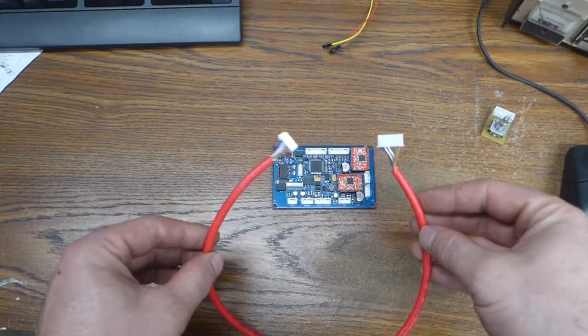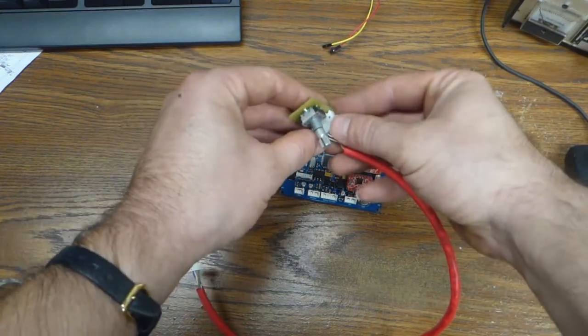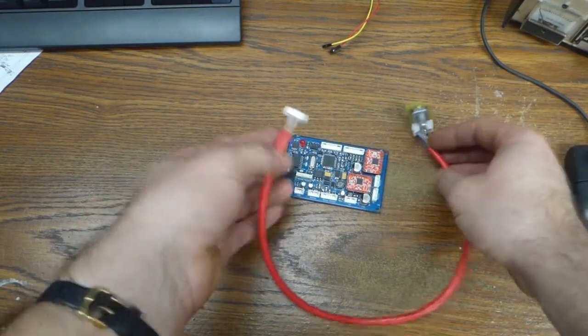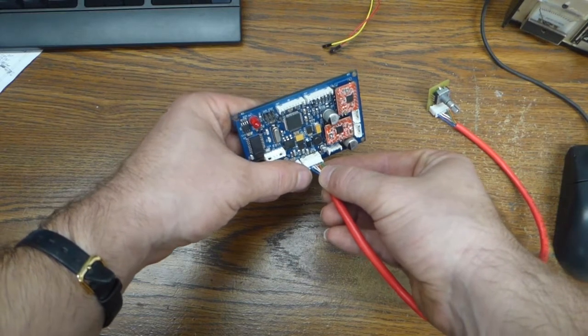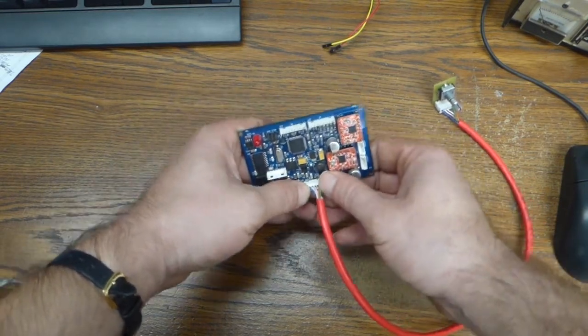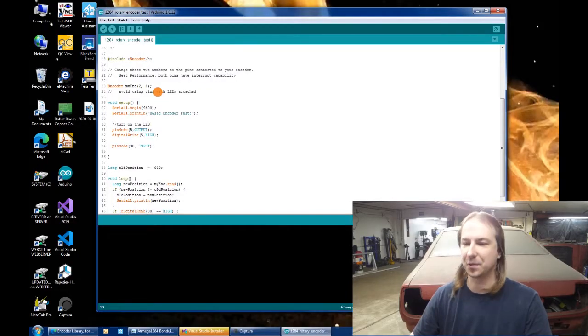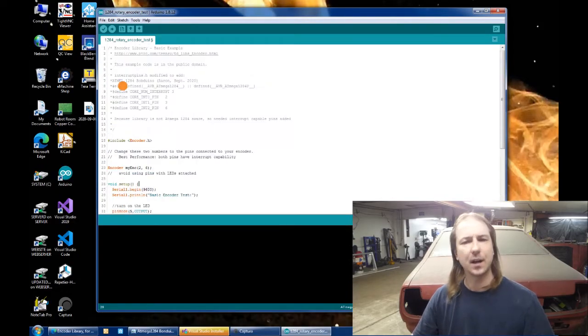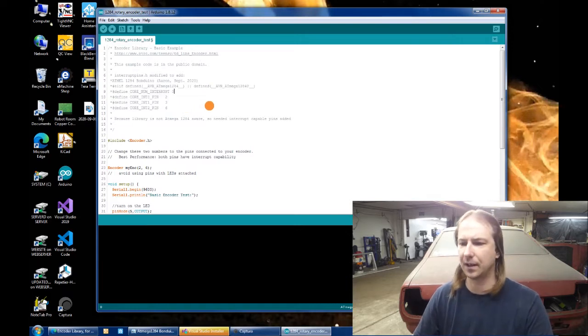I also whipped up this quick cable for the rotary encoder, and actually I may use this cable in the final assembly because it's a well-made cable, and the signals to the rotary encoder are not particularly susceptible to noise or anything else, so this cable will work just as well as any other. Well, to test the rotary encoder, surprise, surprise, I'm just using an example that comes with the encoder library. Interestingly enough, I had to modify this library in the interrupt pins file to include the interrupt pin definitions for the Atmel 1284 because it didn't seem to include those.